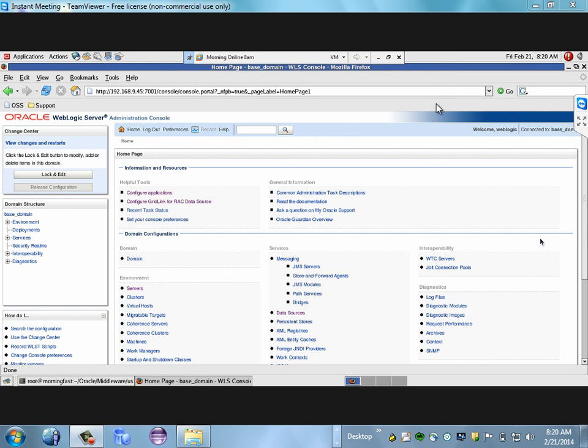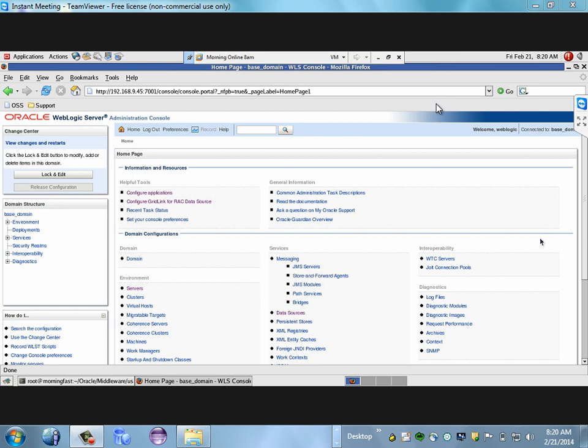That means it is used to maintain your complete domain, whether to add machines into the domain, to add or delete servers, to deploy your applications, to monitor the performance, and to shut down and start up your servers. All these things you will do using your admin server.